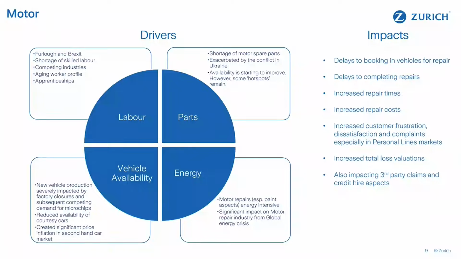The challenges in terms of capacity have also led to increased delays in repairs, both in terms of booking in times for vehicles and the repair times that vehicles take when they're actually booked into garages. Pre-COVID, the average repair booking in time was probably around 2 weeks, with a repair cycle time of around another 2 weeks to actually get the car repaired. Today, average repair booking in times are probably more like 6 weeks, with repair cycle times more like 3 weeks in terms of actually waiting for that car to be finished off.